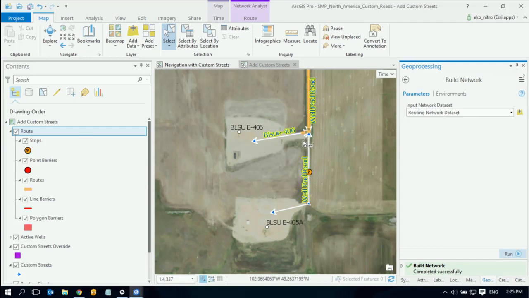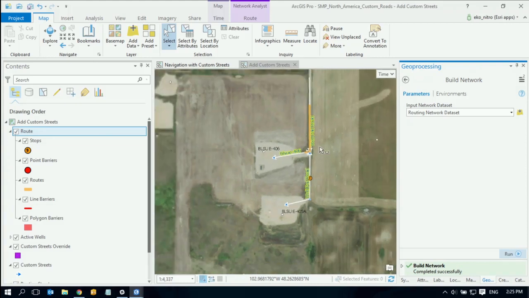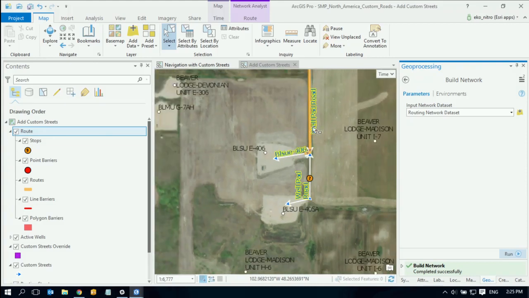So now if you look at this data, and I kind of intentionally did this, when you have a travel mode, or in Navigator in general, it's going to try to get as close as it can. So if I had this stop, say out here at this well, this line would actually go to here because it's going to try to get as close as it can to there. So that's just something to be aware of as a general thing with the routing. If I was really doing this for real, I'd probably set this whole thing as not allowing heavy trucks so that they wouldn't even turn down this road at all.